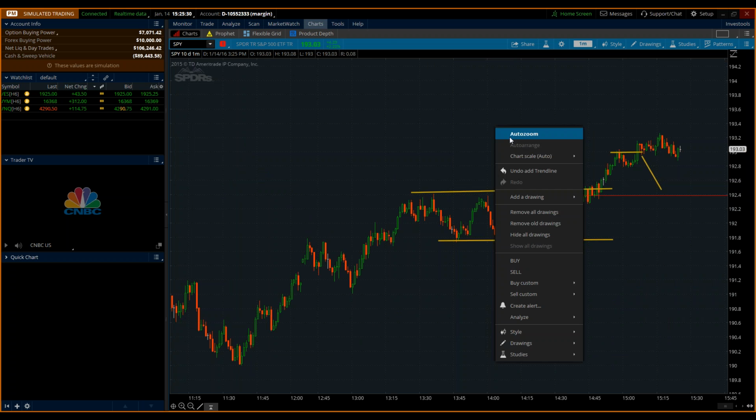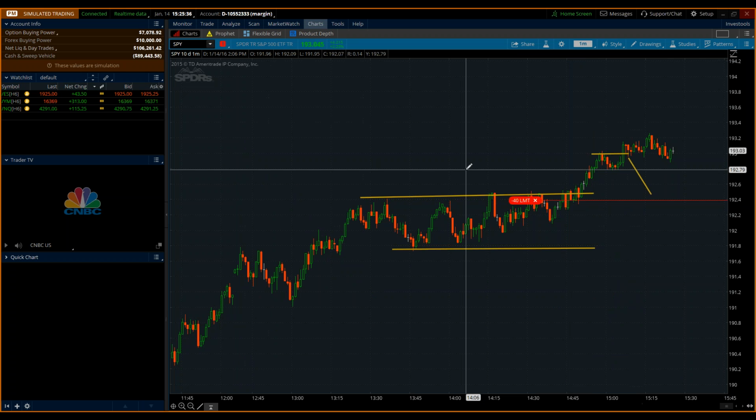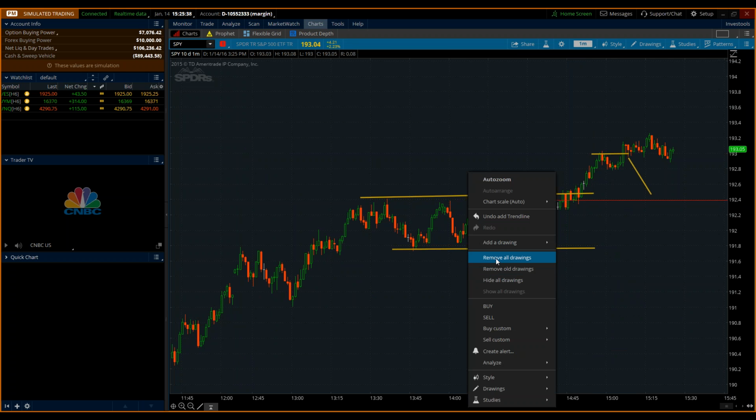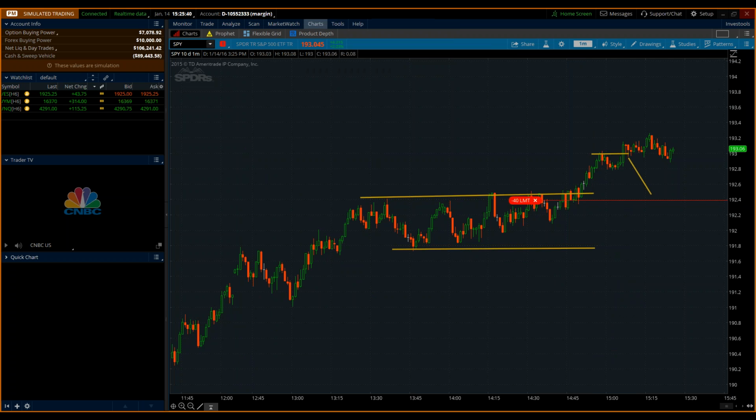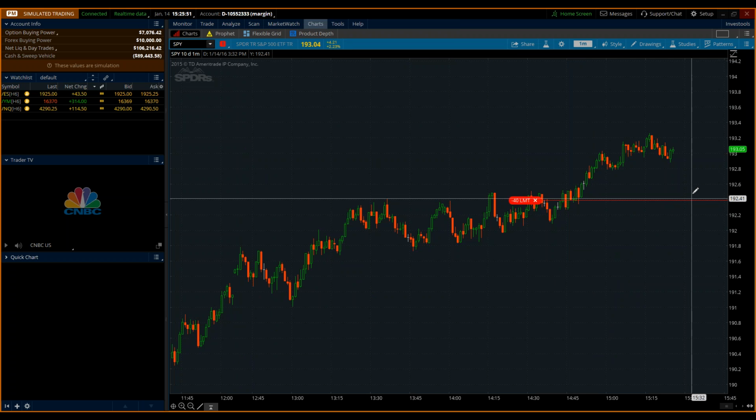If you look at the overall chart on this one, again, I'm not going to reveal all my indicators here, but I'm going to remove all those other indicators, remove all drawings. Well, you got another day, too. Oh, yeah, absolutely. So I'm feeling very confident that we're going to pull back to this point right here to get filled. Just going to watch this for a little bit.